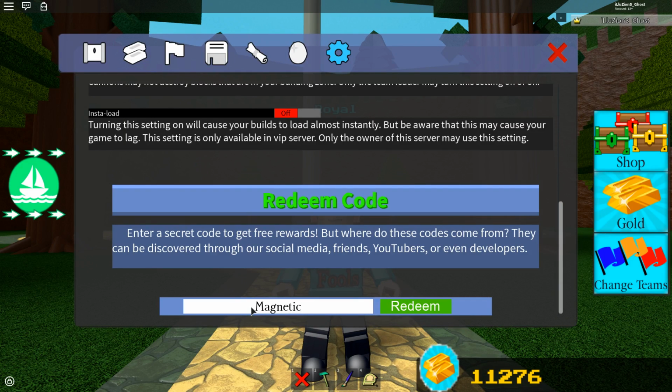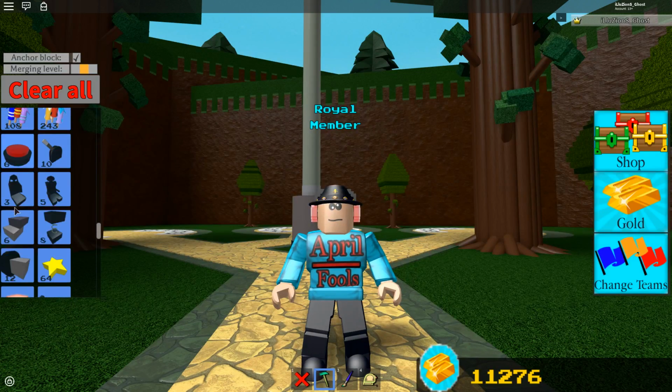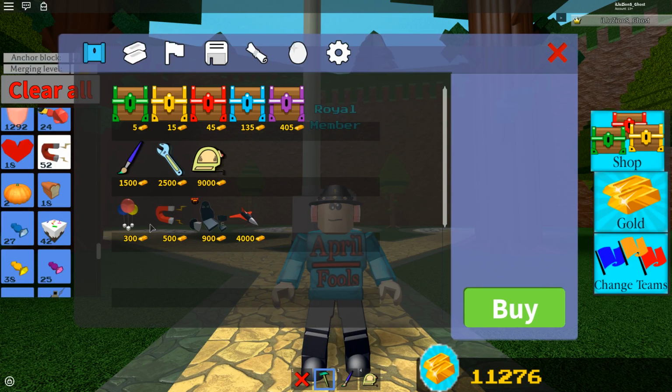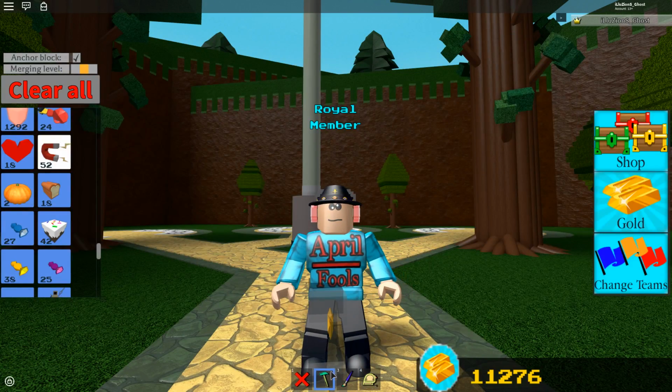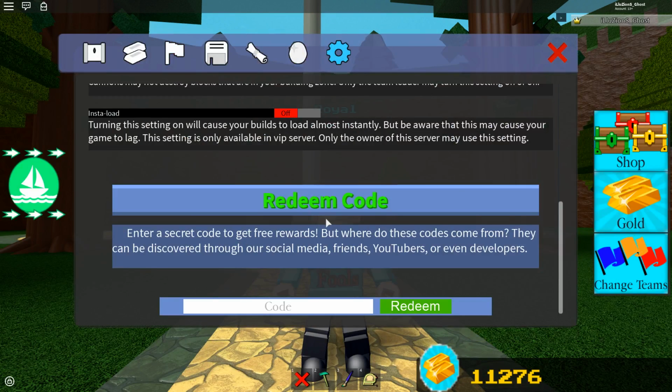magnetic. Okay, magnetic. Click redeem, and I believe you just get one magnet. These things are pretty expensive. They cost 500 for three of them. So they're a little bit expensive, but not that bad. But if you want free stuff, who doesn't want free stuff? So just redeem the code. How hard is that?